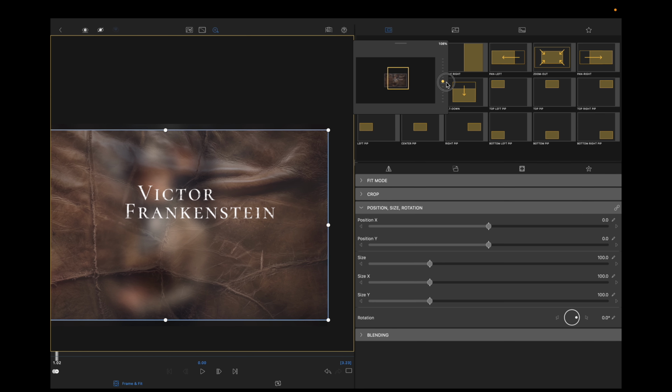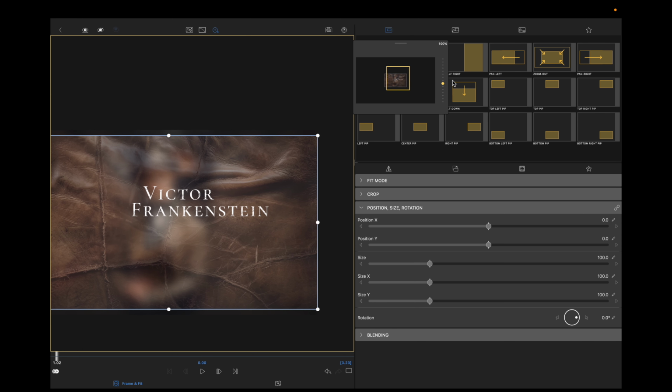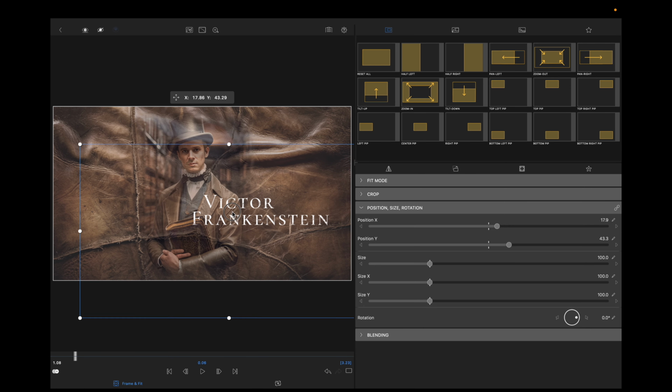So you can see it's not too distressed, but it gives you the right kind of vibe that we're looking for. What we need to do next is move that into position. Still in frame and fit. All I'm going to do is just drag the text down onto the jacket collar, the V of the text onto the jacket collar, just so it sits in nicely and balances up, and it deliberately crosses over the book and then onto the actual leather itself.